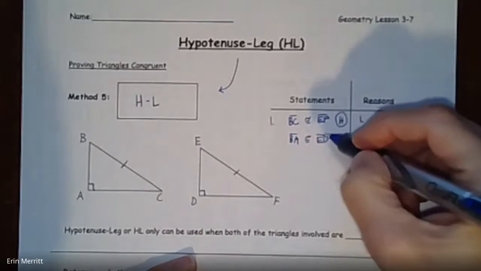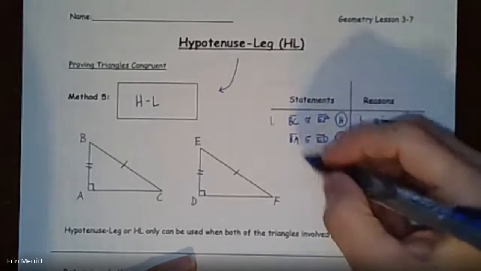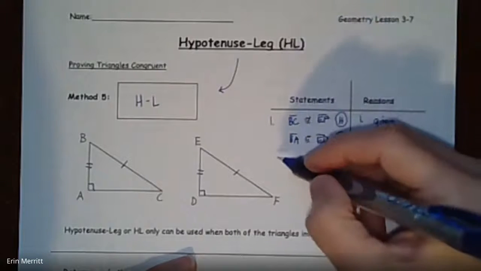So if I give you this, and then one of the legs, so like let's say BA is congruent to ED, again, that might just seem like any old side, but once we put it all together, we would recognize that, all right, that's the leg of a right triangle. So when I say we put it all together, the third piece, since it's usually like angle, side, angle, is that you'd have a hypotenuse congruent, a pair of legs congruent, and that you would know that it's a right triangle. So we would be able to say that triangle ABC and triangle DEF are right triangles.